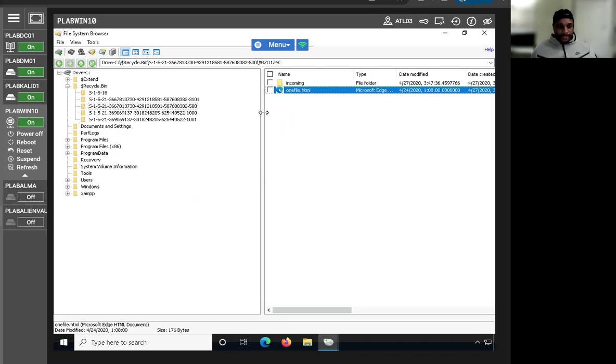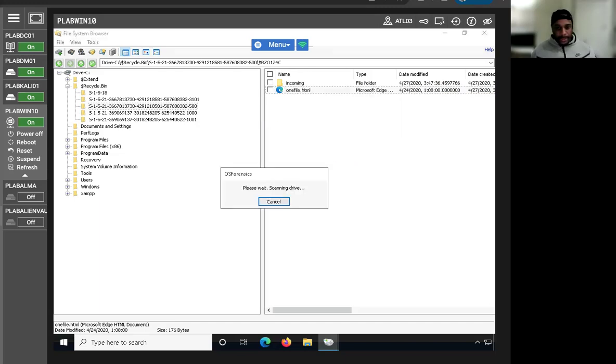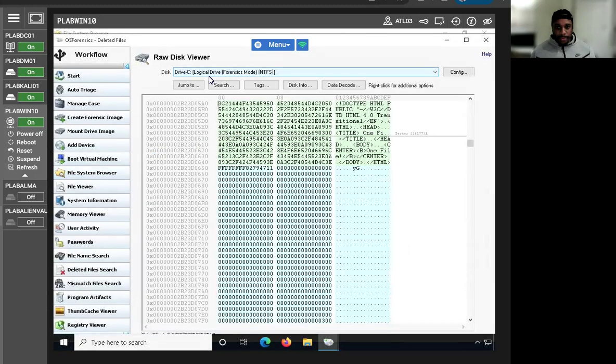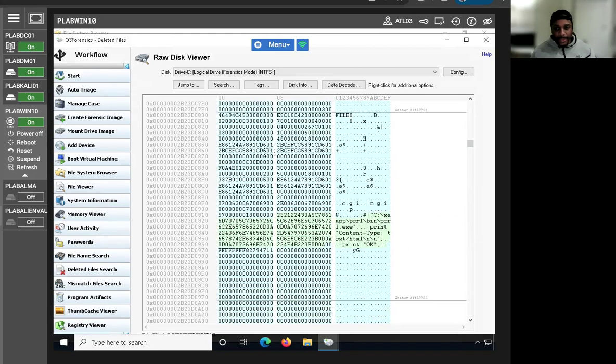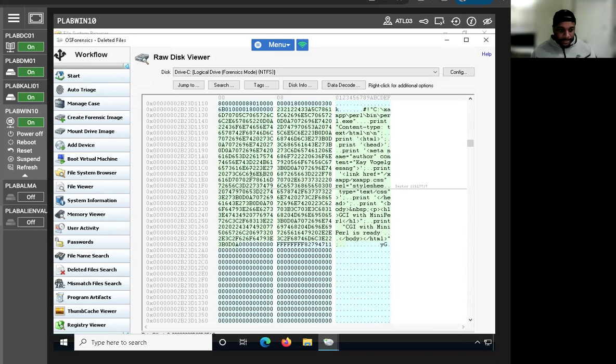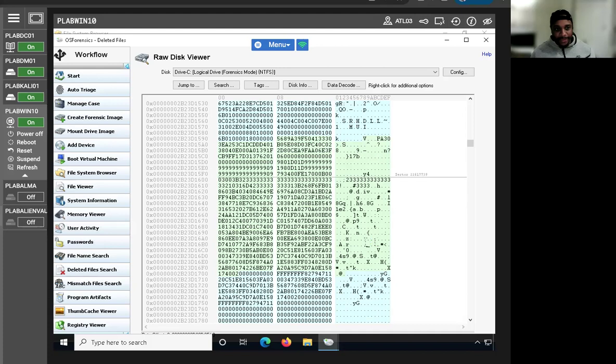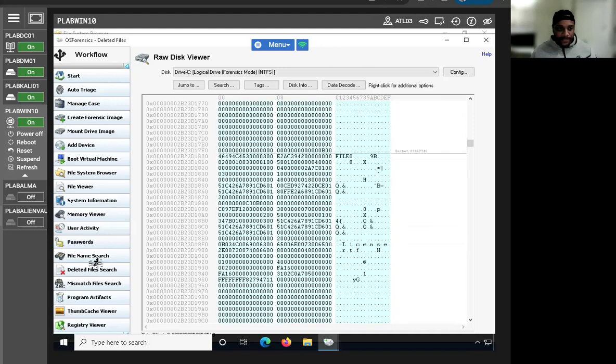So now we're going to view the location of this file on the disk. So disk offset. So now we're just going to the raw disk viewer. Yep, there it is. It jumped directly to the disk sectors, which are highlighted in green, where the file file.html is located in disk. So we can scroll down and actually see the clusters that are marked free, so it's marked as available for new data.